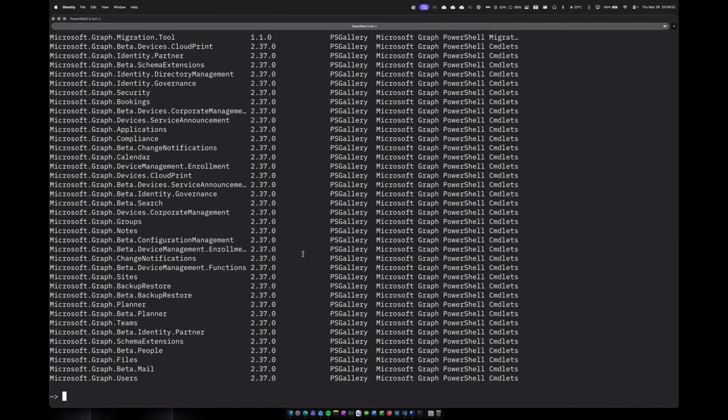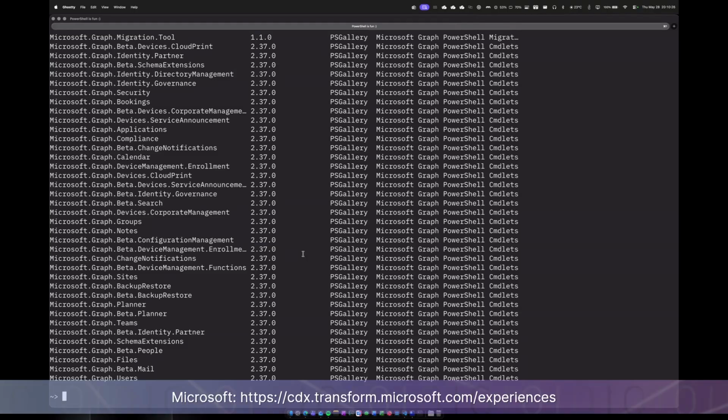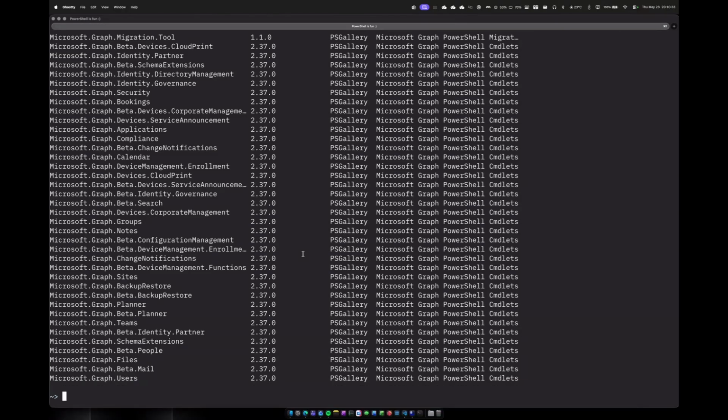If I'm new to this topic, any thoughts on getting started here? Yeah. If you have the possibility to start a customer experience tenant, like a CDX tenant, that's still a thing. If you're a Microsoft partner, you can start those things, or if you have a Visual Studio subscription. Just play around in your own tenant. Makes more sense than doing it in production, obviously, but it's a safe way of getting to know how Graph works, how the Entra modules work. At least it's a safe playground, right?